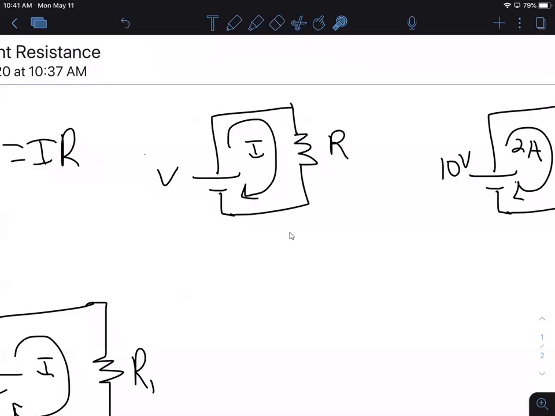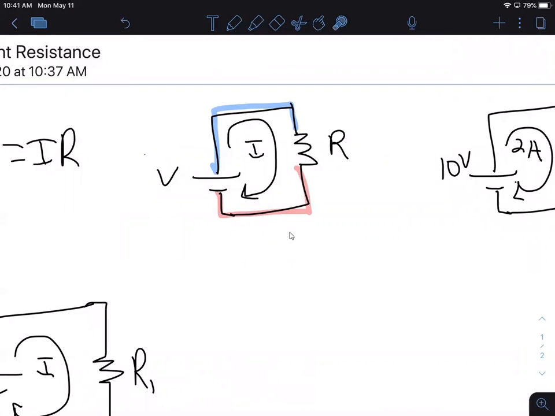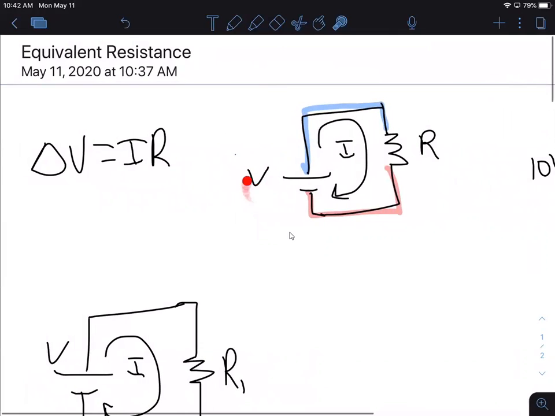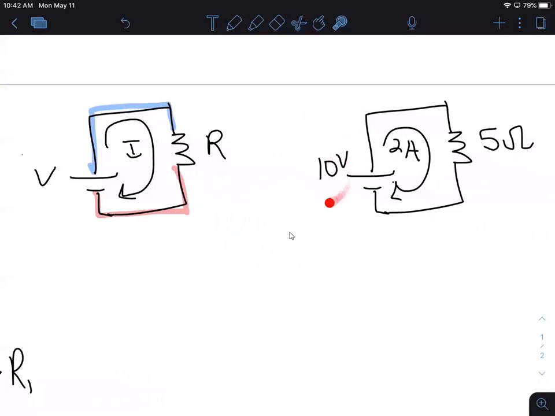So if I have a single resistor circuit, my simple circuit here, where I have the battery adding a voltage V, then the resistor needs to be taking that away. Given my conservation of energy rule, I could say that this current I is just this V, because I'm changing it by that amount here, divided by R. Or with numbers, if I say this is a 10 volt battery and a 5 ohm resistor, the current is a change of 10 over this resistor, so the current is 2 amps.